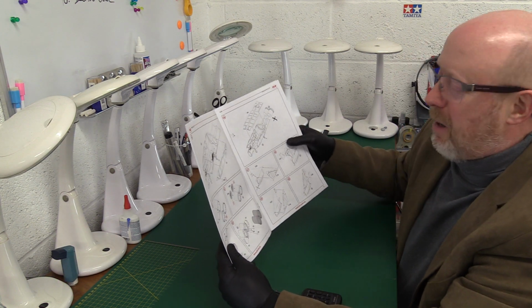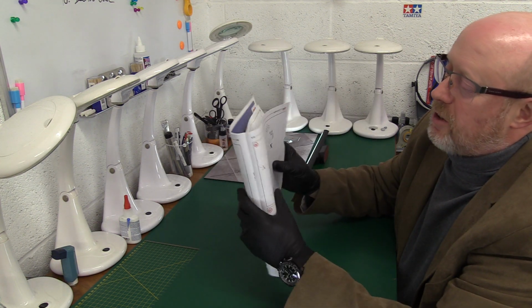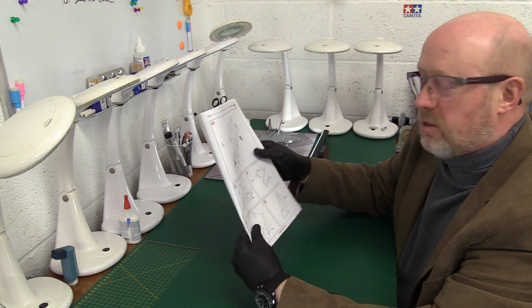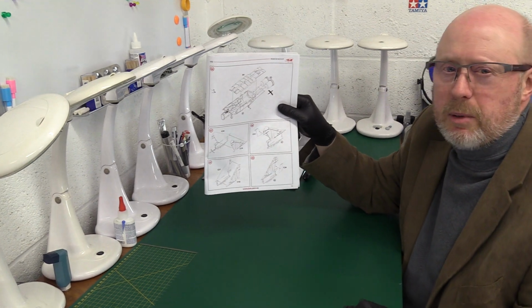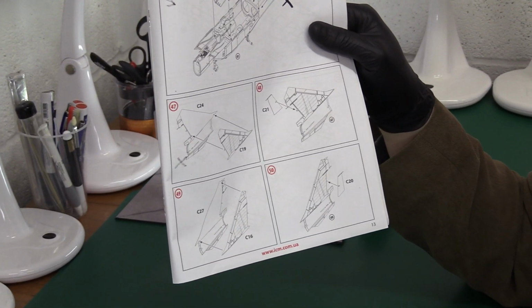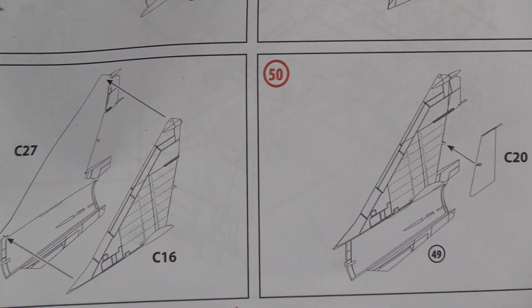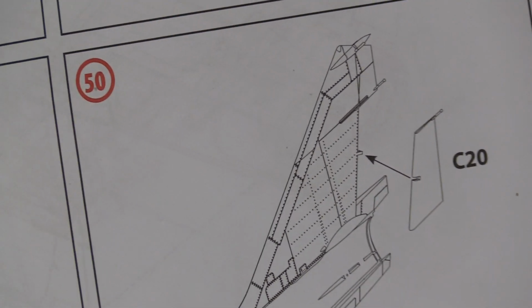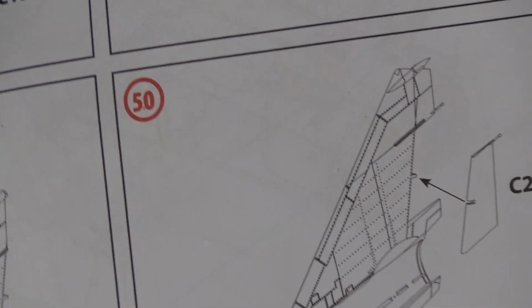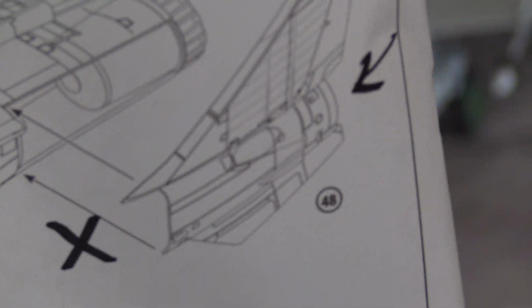Now, here we've got another problem area where I think the design was not good, if I'm honest. So let's just fold this back and I'll show you. This is the vertical tail section, the vertical stabilisers and rudders. What ICM have done, instead of having a tail that glues on, you know, sort of Tamiya or even Airfix fashion, is they've got this section that has part of the side of the fuselage as well. So when you flick over the page, you've got to put your rudders on, and you see I put an X here to draw my attention to the fact it wasn't good.